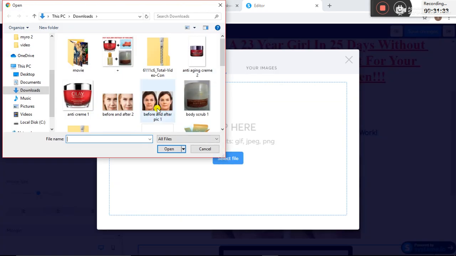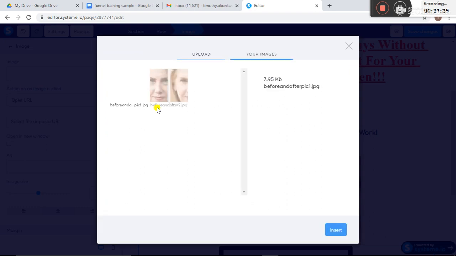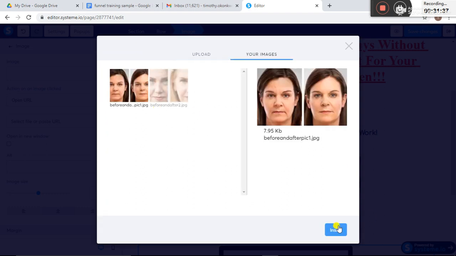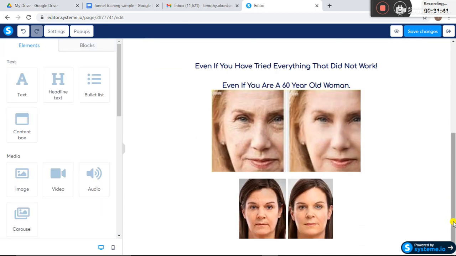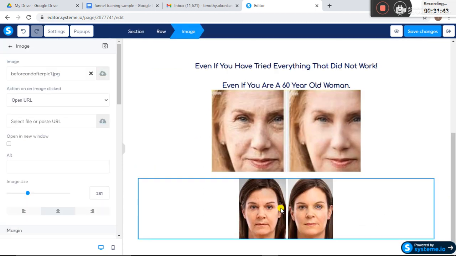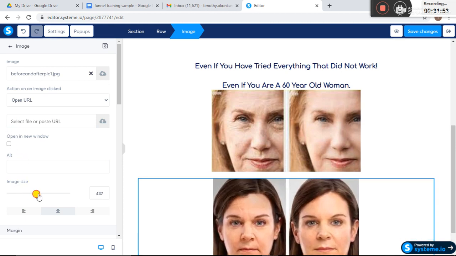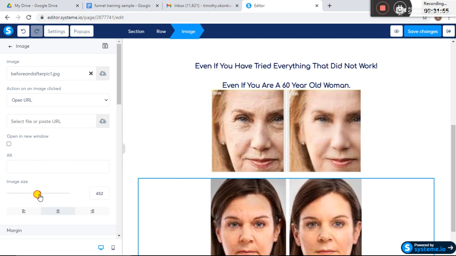You're repeating the same process. So you want to increase the size of the image, to align with the size of the previous one.